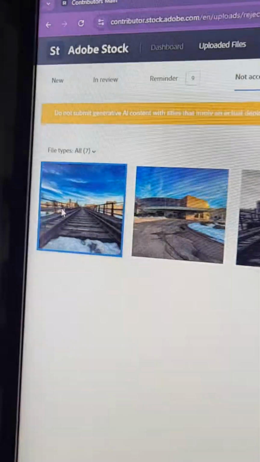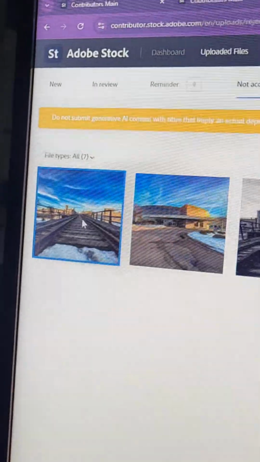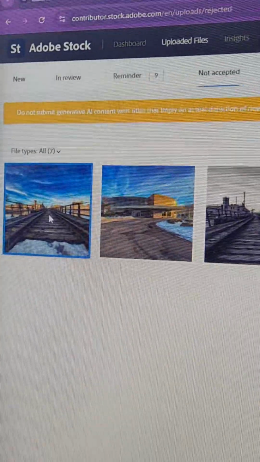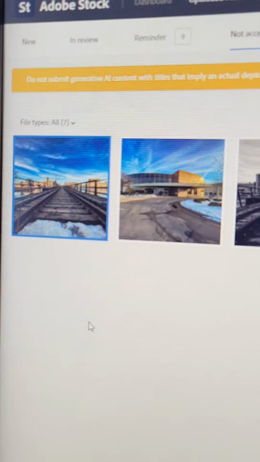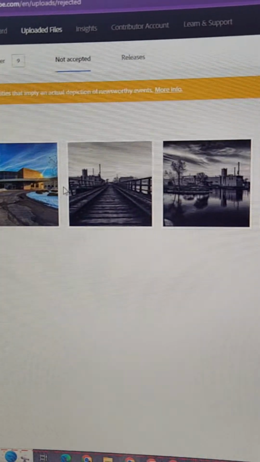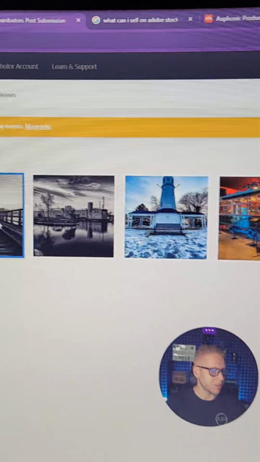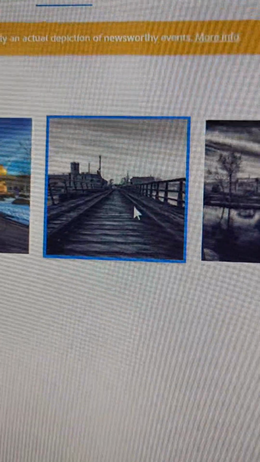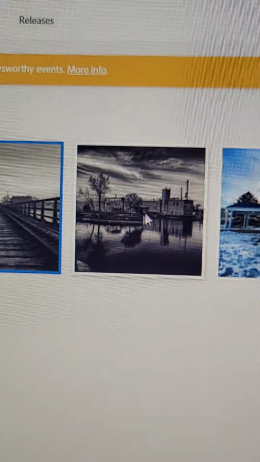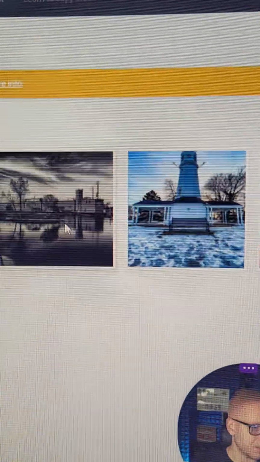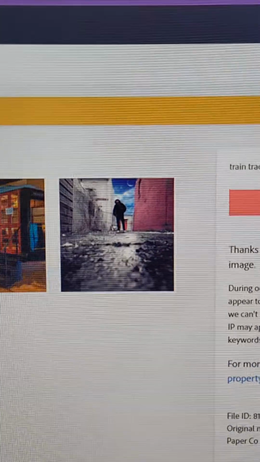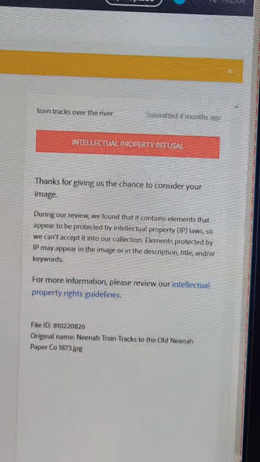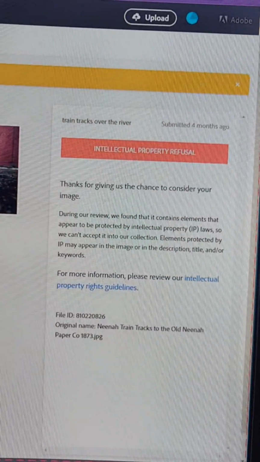Oh yeah. Okay, so I had some images here, and if you get this notification about why your images aren't accepted, I'll just pull them up, each one for you guys here. It doesn't want to show them. It just wants to show that they're not accepted. So I'll bring the phone in a little closer here. And let's see. This was Neenah, Wisconsin. Right. Okay, so what is it saying? Why are we not making money with these photos?